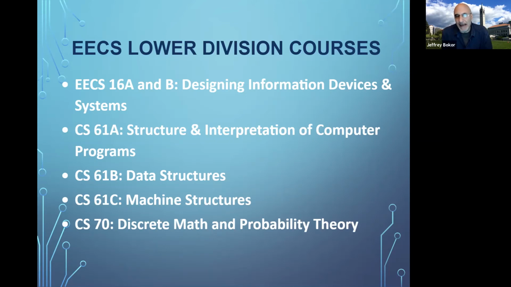Now, 61C is a course that really bridges the hardware and software side. It's called Machine Structures. It's really how computers are built at an architectural level, how data is processed in a computer, how the computer executes the software, and how to optimize it to get the highest efficiency and make our computers run as fast as possible. That's a course which really bridges between electrical engineering and computer science. And then last, CS 70, which is a math and theory course on discrete mathematics and probability, which is also fundamental and necessary for people on both sides, the EE and the CS side.